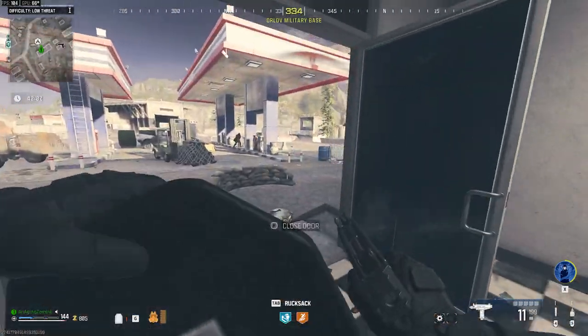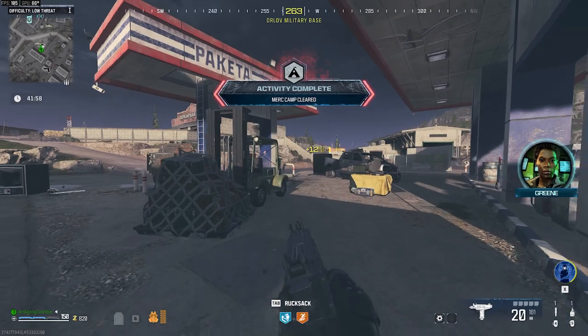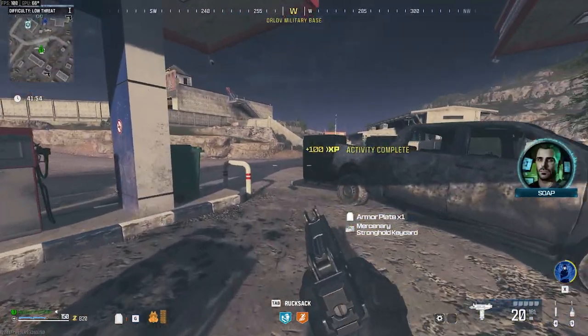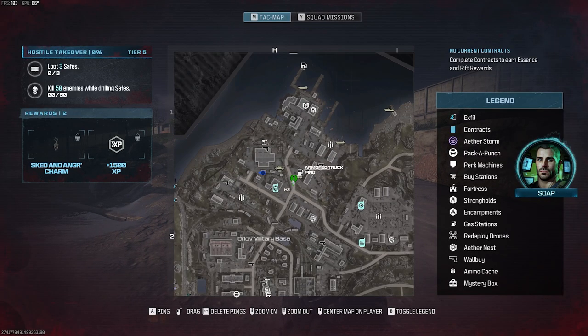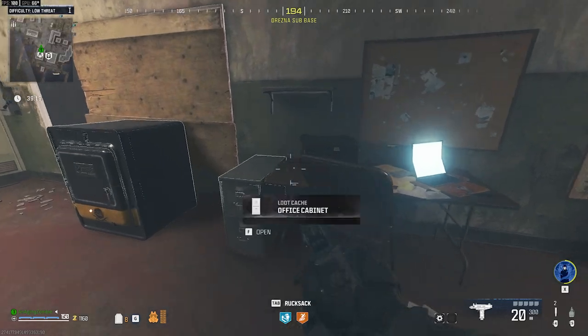Does the shatter cap only work for zombies? Nicely done, team. I think we sent a message. Okay, take that. Stronghold key. Now you're talking. Okay, so now I need to find a stronghold. Mercenary stronghold. Would you look at that? An enemy stronghold.